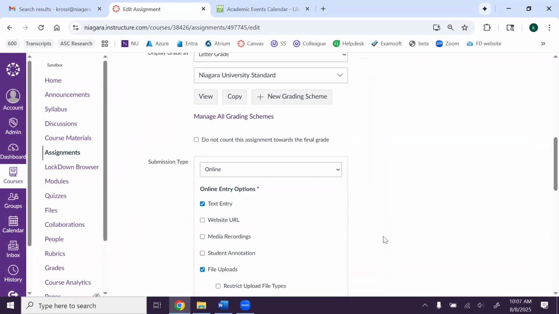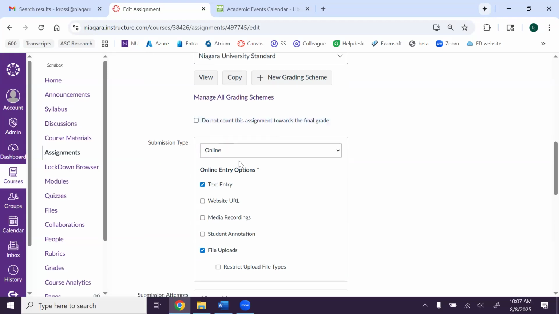And please feel free to jump in if you have questions. A lot of times you might have something that's like extra credit or something that they have to do that they're really not getting points for, but it's a requirement or like a build up to a final, like maybe a draft, and they don't get points until a final. So you could choose to not count it towards the final grade if you wanted to as well.